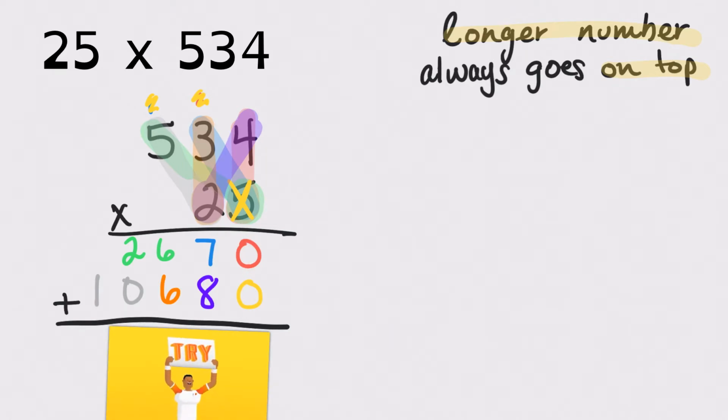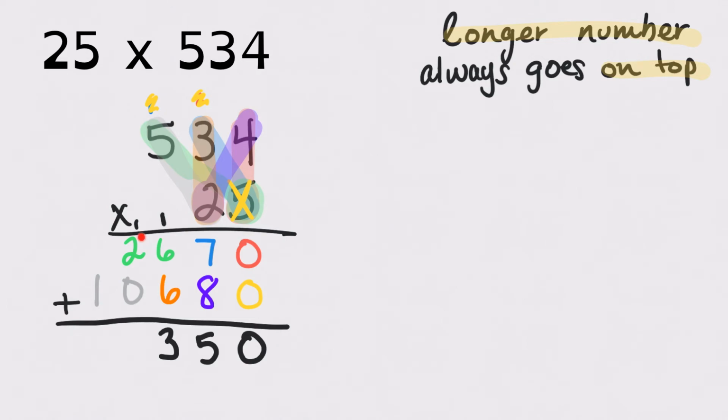So pause the video here and give that a shot, and then unpause when you're ready to check your answer. So we'll start here with 0 plus 0, which gives us 0. Next we have 7 plus 8, which is 15. So the 5 goes down at the bottom, and then we carry the 1. Next we have 6 plus 6, which is 12, but then we have that 1 that we carried, making 13. So the 3 down at the bottom and carry the 1.